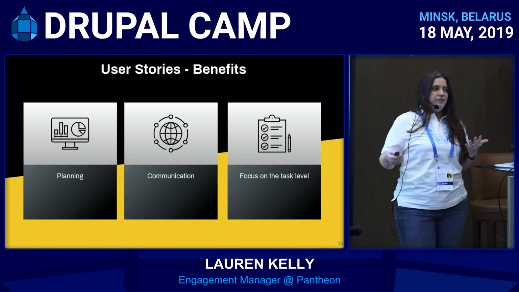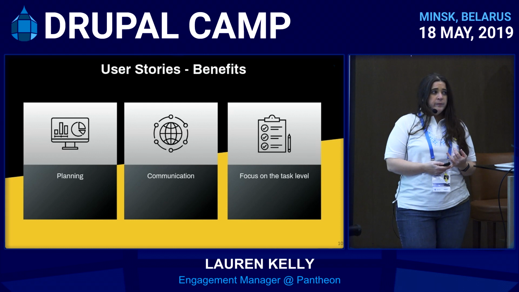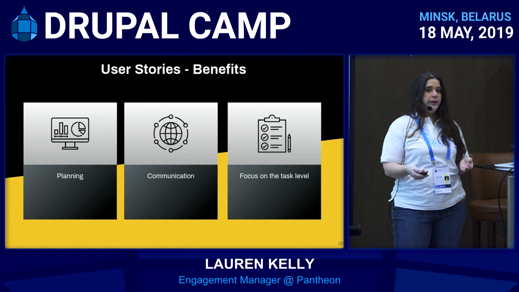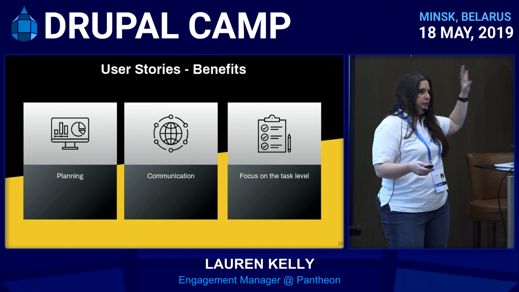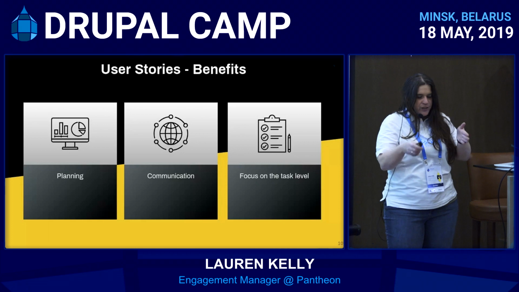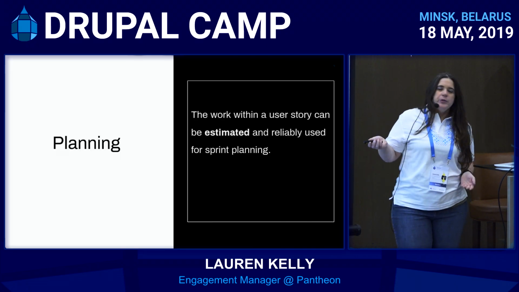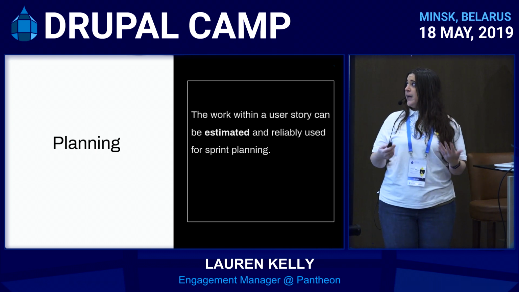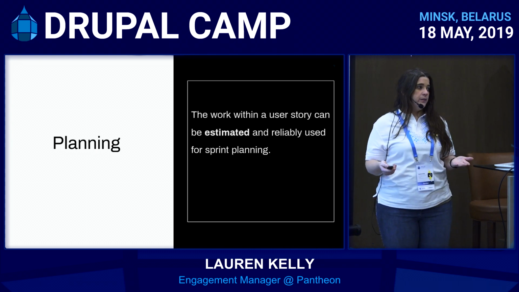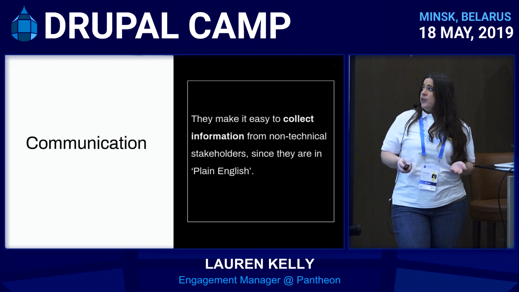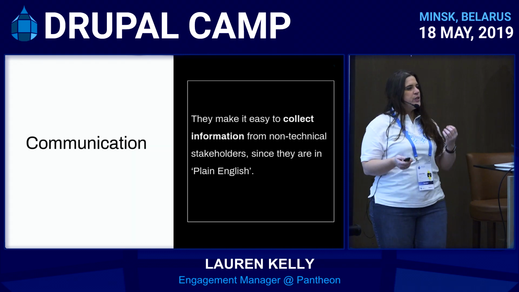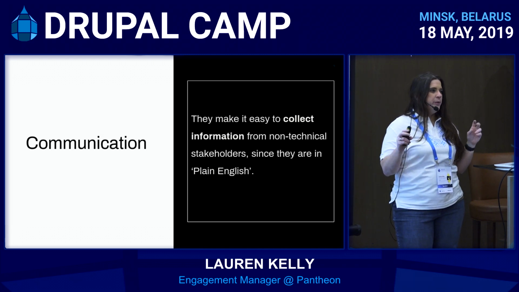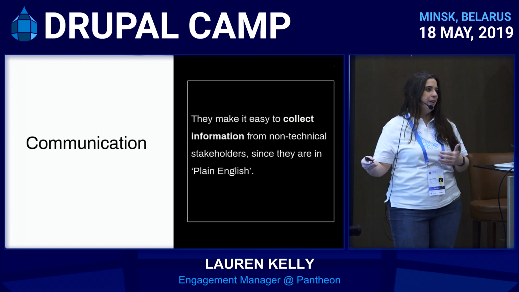So user stories have benefits. They help with planning, they help with communication, and they help your developers focus on the tasks that they're working on. Instead of getting some great idea for another solution and going off, they have a task right in front of them. So if we start with the planning, we can take a look and we can see that, if they're good user stories, they can be estimated and reliably used for sprint planning. For communication, user stories are supposed to be written with non-technical jargon. They're supposed to be written in plain English, even though none of us talk like that.